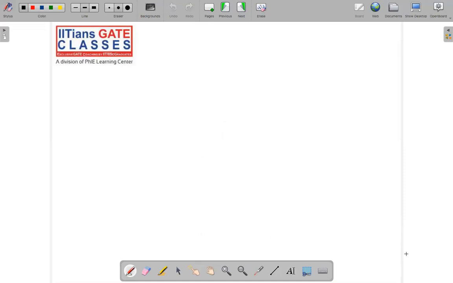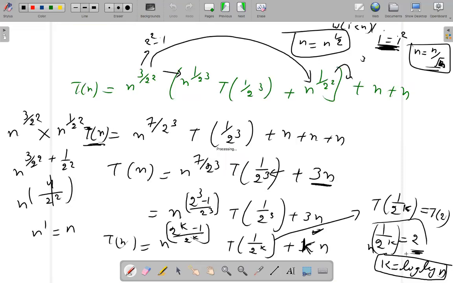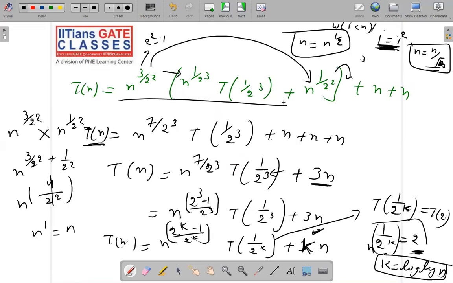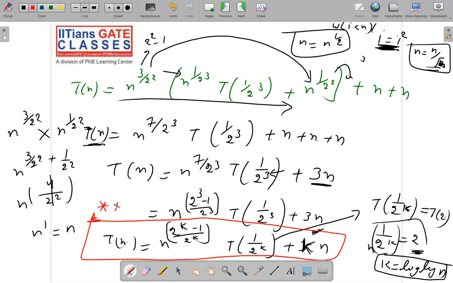If you didn't understand the previous example, you can go through it again and try to iterate it like this. Okay. The main step is how many times should we iterate it? The main thing is to understand the generic form. If we understand this generic form, this is the most important part. If we reach this generic form, we can say that k is the answer, like how we need to identify how many times we iterate it.